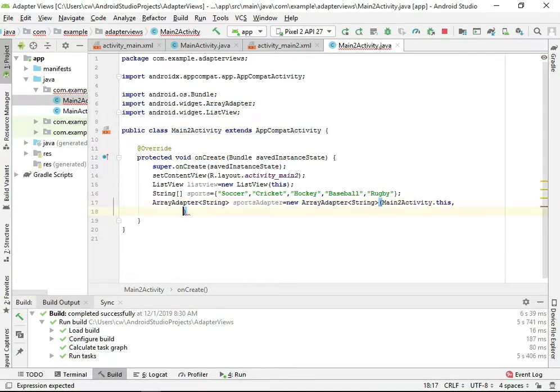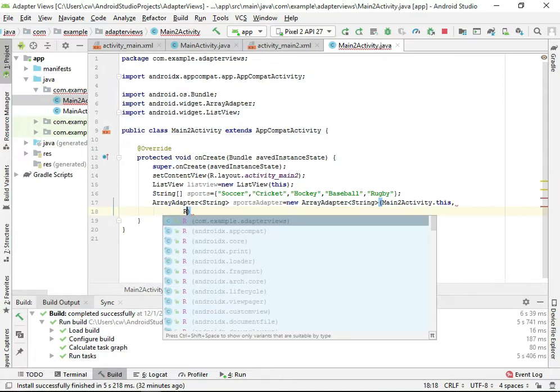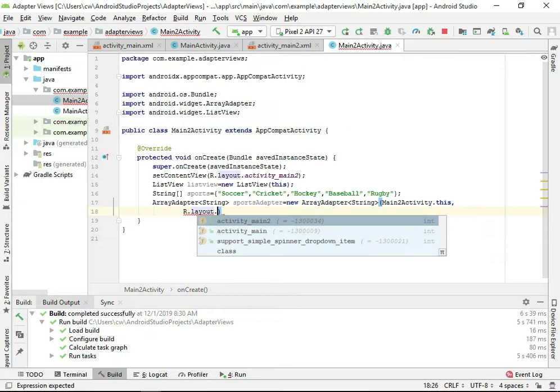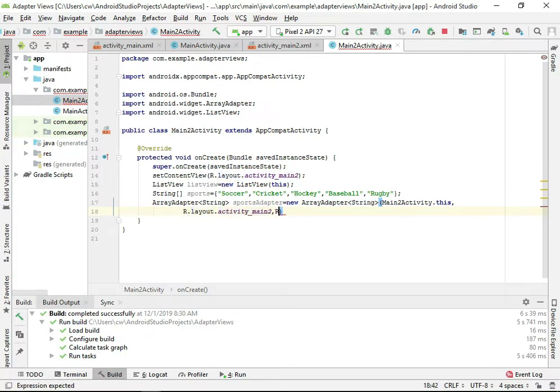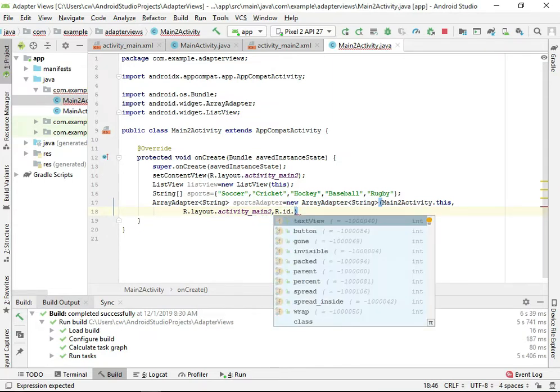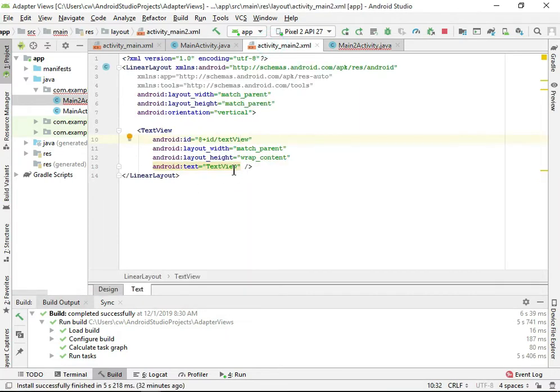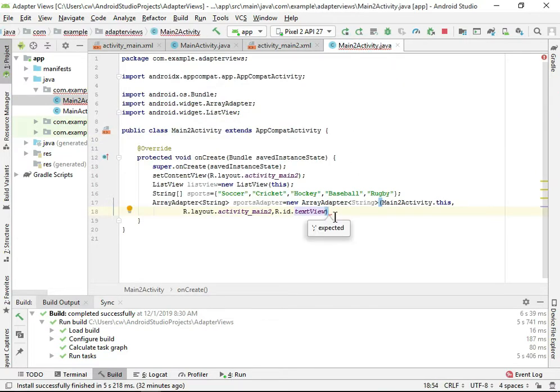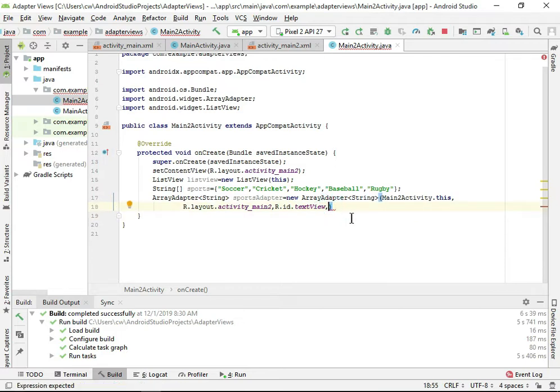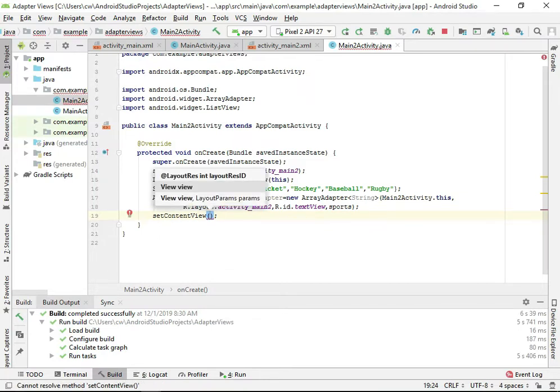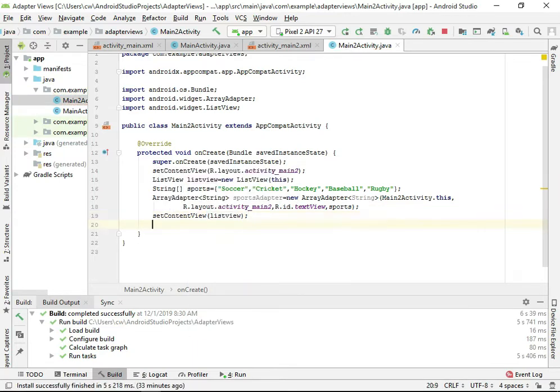Pass the name of the resource file, the identifier of the text view, and a reference to the array, as its arguments. Usually, no other user interface widgets are placed inside a layout that contains a list view. Therefore, pass the list view to the setContentView method of your activity, so that it takes up the entire screen. To bind the list view to the adapter we created in the previous step, call the setAdapter method.